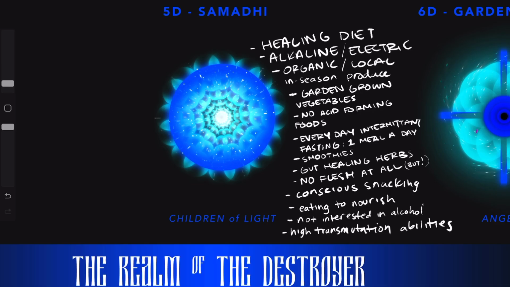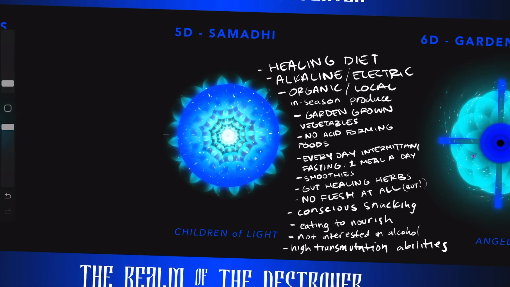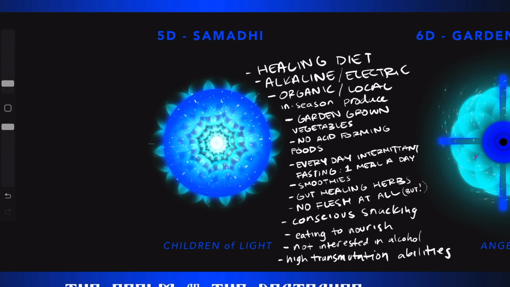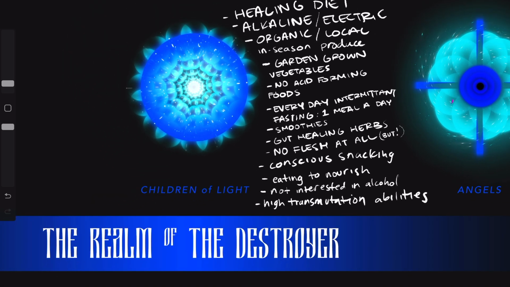My go-to is dates. I eat a lot of dates as dessert. Dates and some dark chocolate in the 4D. And then the 5D is like you're not really supposed to eat chocolate because you're cutting out acidic foods. And cocoa is a little bit acid forming, but you're conscious of that. Like you know that it's not going to be the end of the world if you have some chocolate, right? So you're eating to nourish your body.